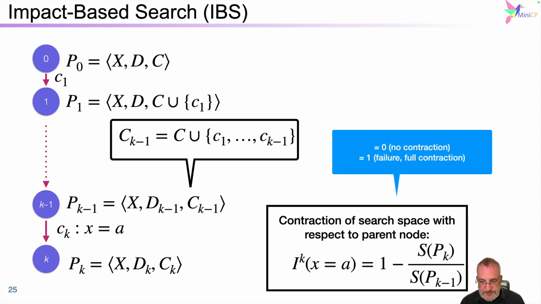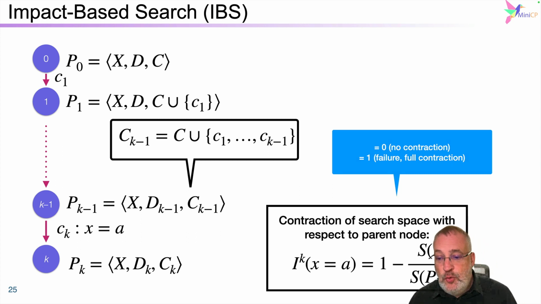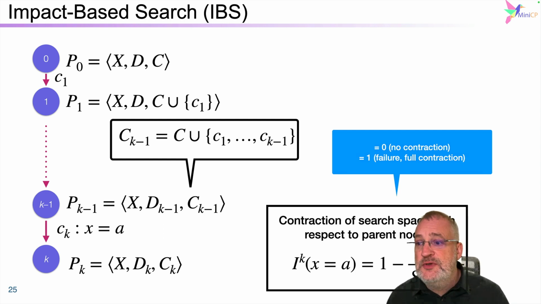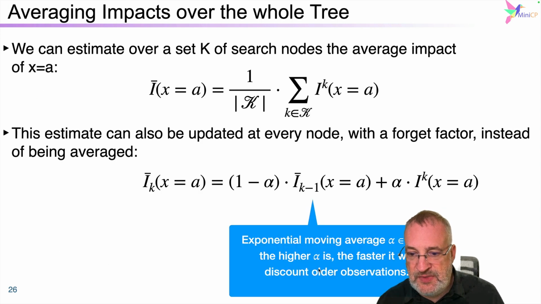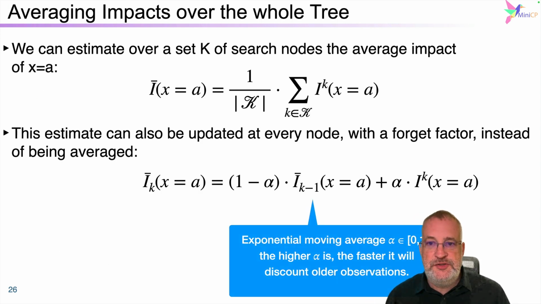Now, based on that, what can we do? Well, we can always, at a point, let's say k, during the search, look at potential assignments like x equal a, x equal b, x equal c, or even x equal a, y equal a, z equal a, and consider different variables and look at their impact. And we would recommend to do what? To, of course, branch on a variable that leaves you with the smallest possible tree after the fact. That's the basic idea. So, how are we going to do this?